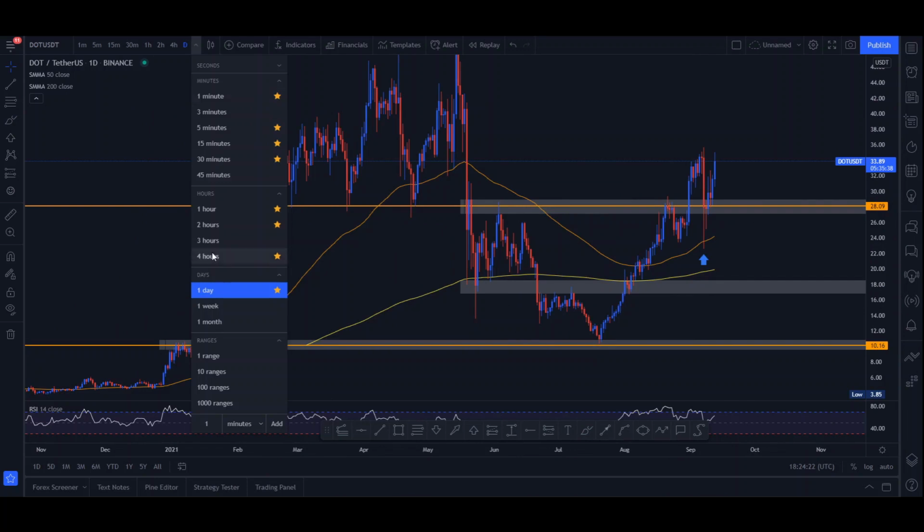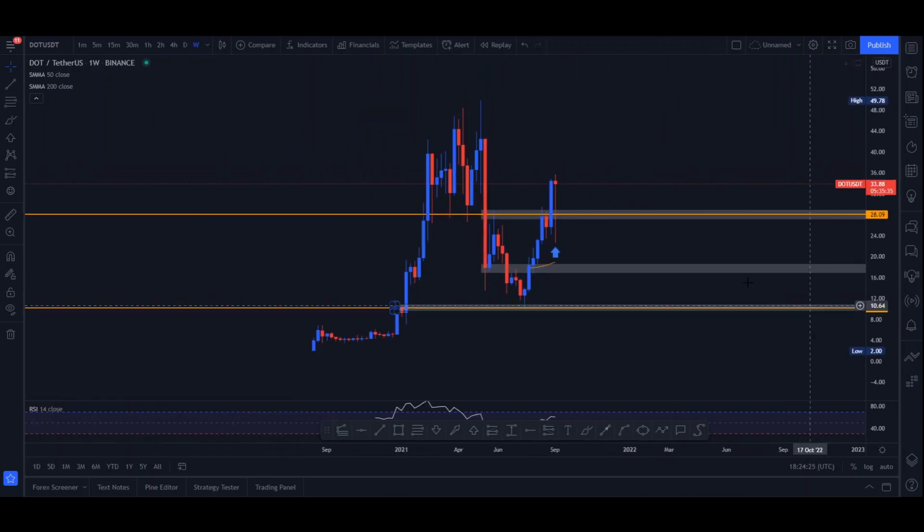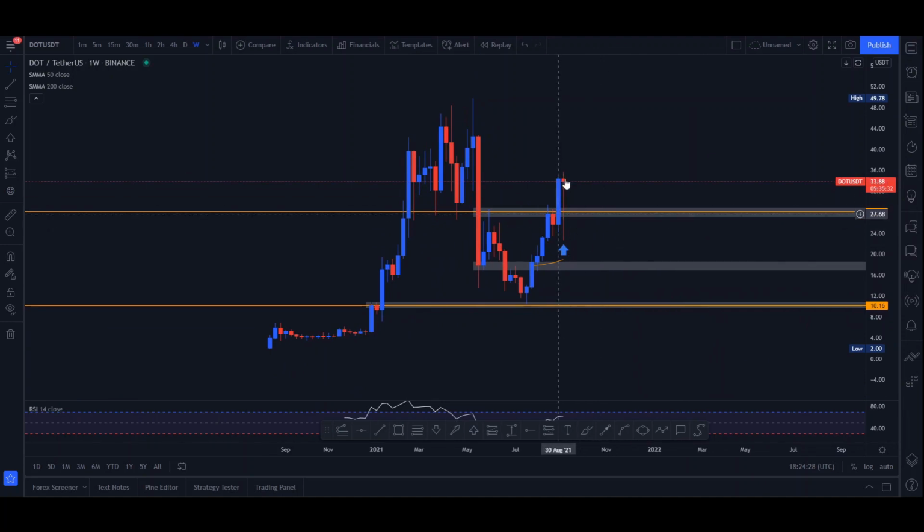Now, something that I do see in the long run, so for example, if we did move on to the weekly time frame, is this is a huge bullish rejection. Basically, if you see a candle like this on the weekly time frame, same as if you see a candle like this on the daily time frame, an indecision candle, it's pretty much bound to keep going up. So I would not be surprised to see another all-time high for DOT very soon, because another factor is that we have a completely clear candle to the left side. So that means unfilled liquidity. That means we have a clear space plus this week until the previous all-time high to travel, right?